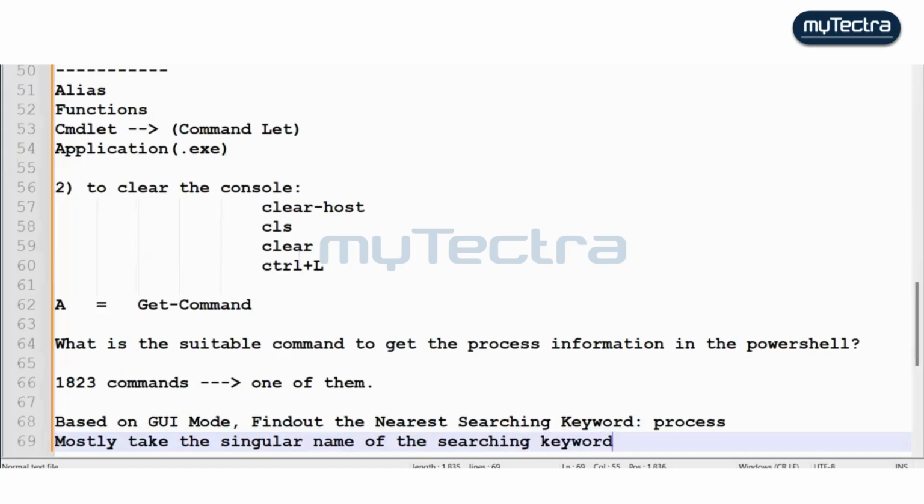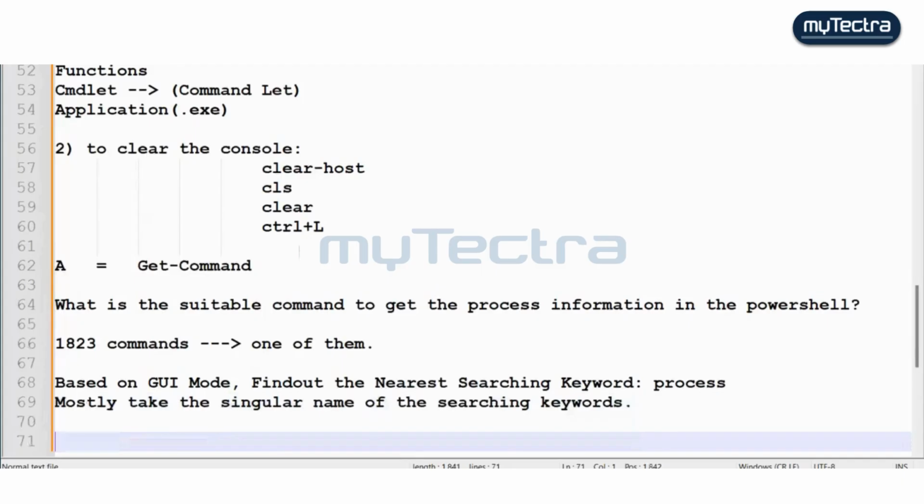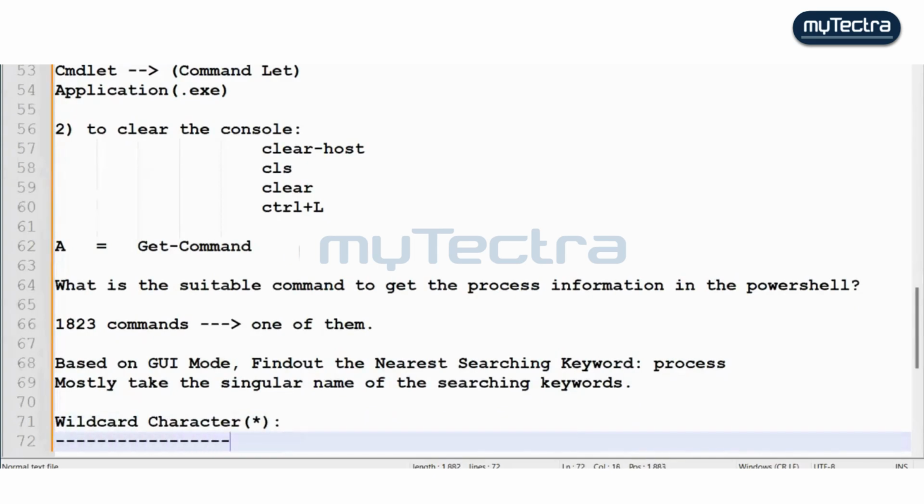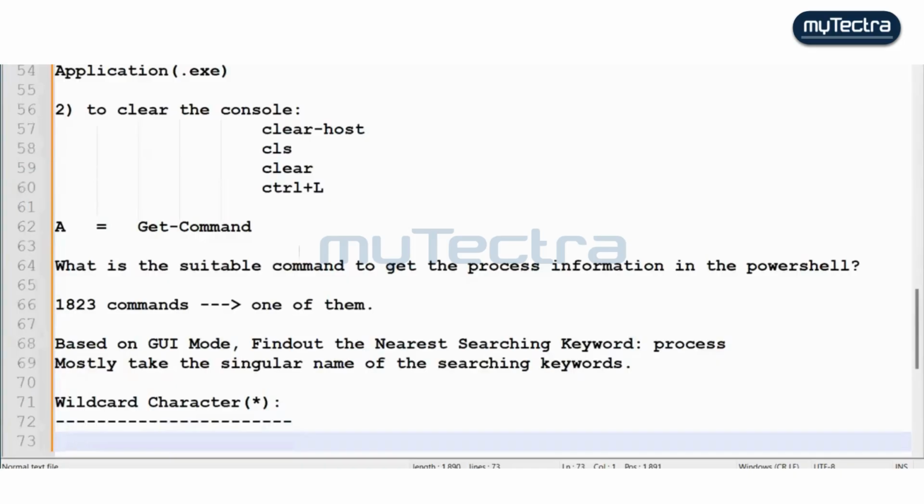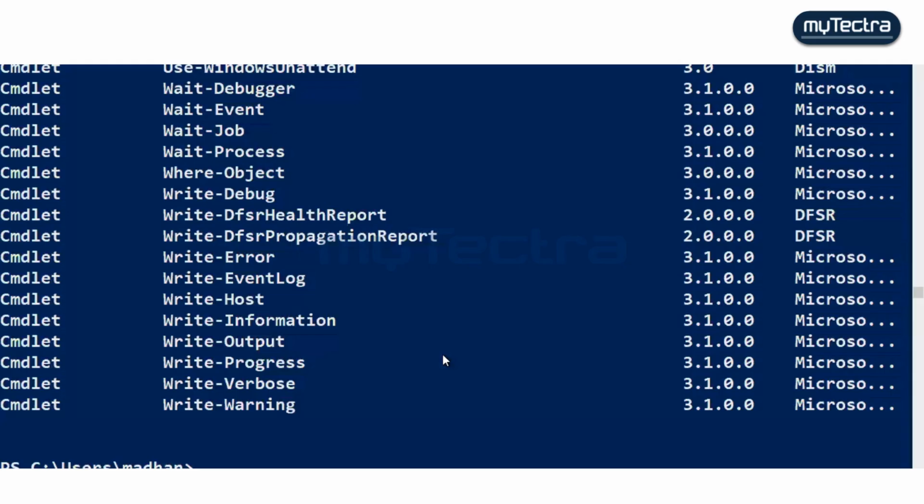And for getting this process information, we'll be using a wildcard character to get the information. The wildcard character is represented by using a star. So by using star, we're representing it like this.